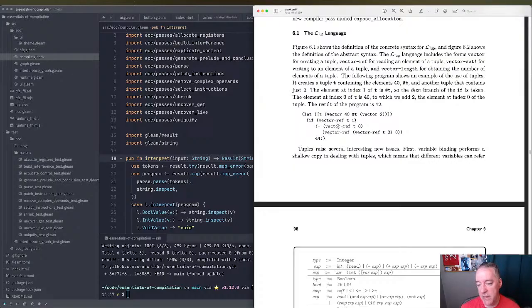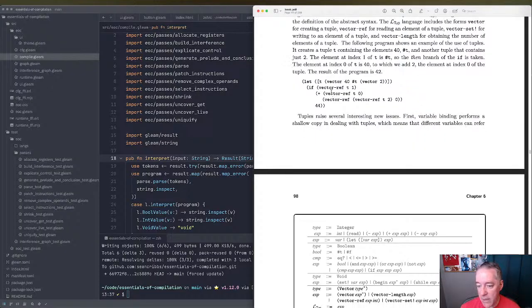And then of course it's referring to slot 0, which is 40, and adding that to, so they were doing a double deref here. So it's like get the vector, or get the slot at 2, which is this vector, and then get slot 0 out of that vector. And yeah, so if it is true, then we return 42, otherwise we return 44. Okay.